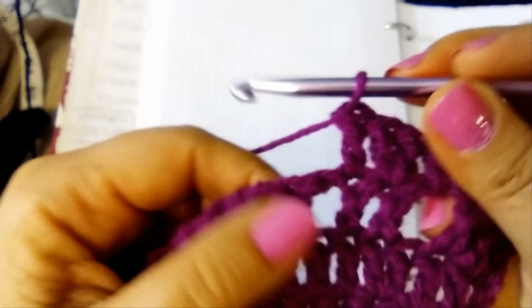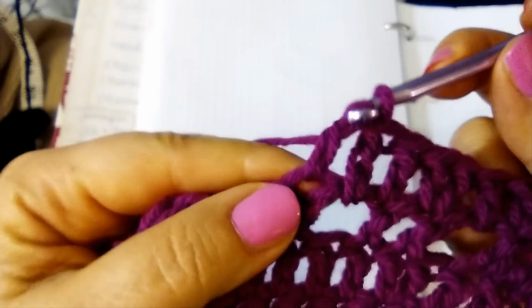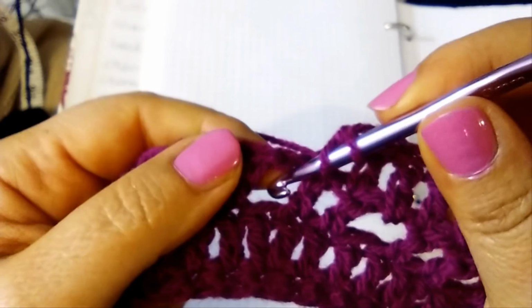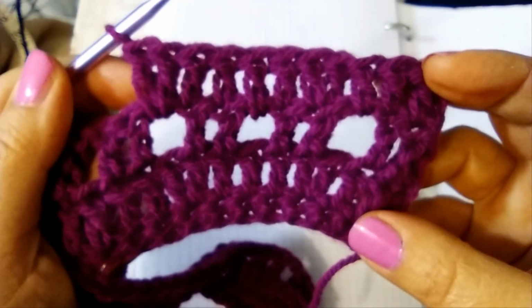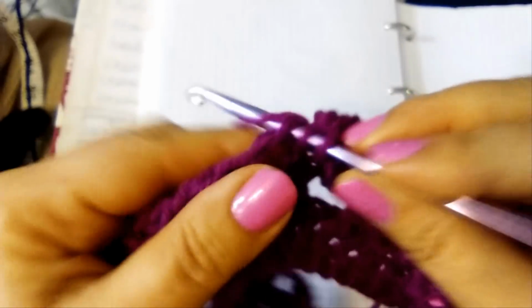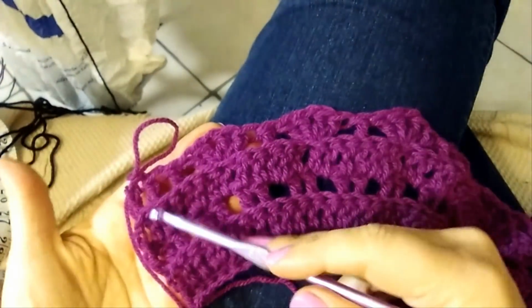So double crochet 1 into the next one, double crochet 1 into the next chain 1 space, double crochet 1 into the next one, double crochet 1 into the next one, and after the increase I have 1, 2, 3, 4 double crochet. So into the next stitch, which is a chain 1 space, I'm going to do 1 and 2 double crochet into the same stitch. In this case I'm doing double crochet normally, not in the back loop as I did in the previous row. Okay, so go ahead like that till the end of this row. So ready for row number 5. I already did it to show you.